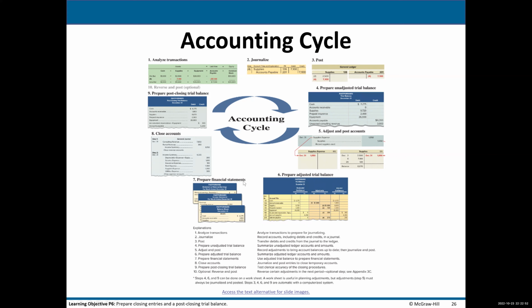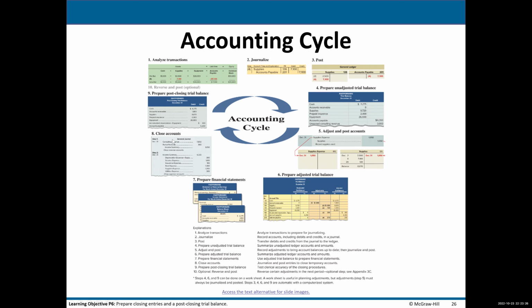which would include the income statement, the balance sheet, and here they say the statement of retained earnings, which is kind of a go-between for the income statement and the balance sheet. Traditionally, if you push me into it, what are the three main ones? Balance sheet, income statement, and statement of cash flows. But right now, the overall picture is that from the adjusted trial balance, we prepare our financial statements. Now we're done with the financial statements. We need to prepare the accounts to start a new period.